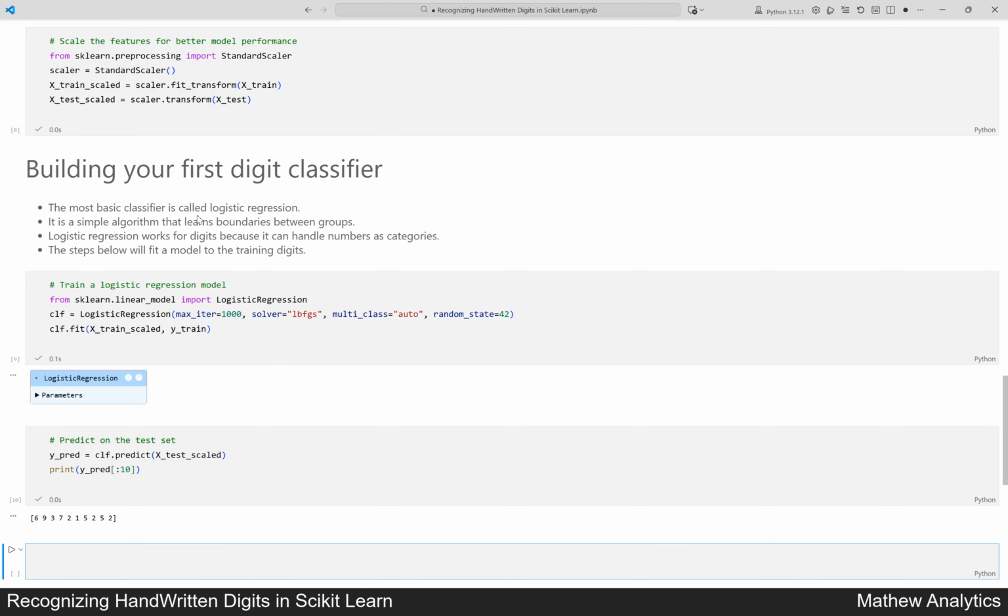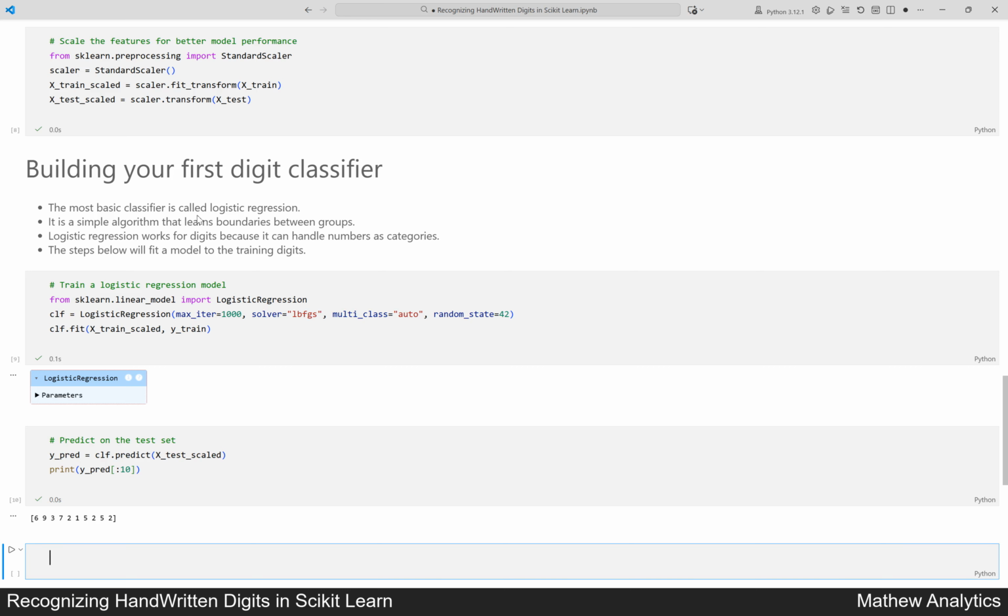Here, the code uses our trained logistic regression model to predict the labels of the first 10 test images. Notice the predicted digits, like 6, 9, and 3, showing the model's ability to classify varied handwritten numbers. This output confirms that the model is assigning digit categories based on the features it learned, which is the core goal of fitting a classifier. Here are the model's first 10 guesses. Let us measure how often it gets the right answer.